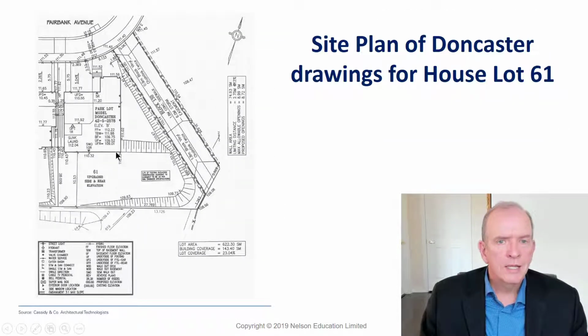So here's a site plan for one house. Like all drawings, there'll typically be a legend that identifies all the different elements for that particular house. And here's actually a stormwater easement that goes between the two houses.